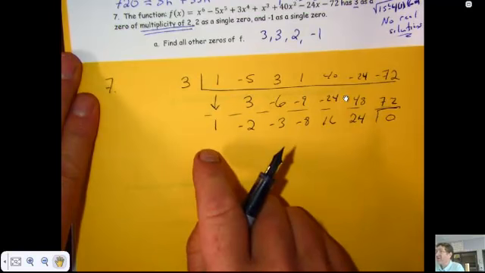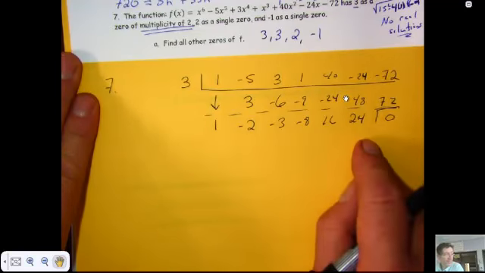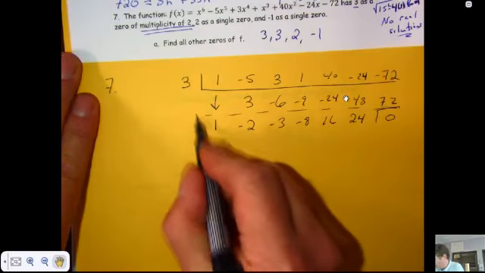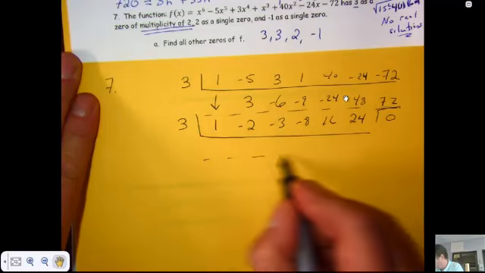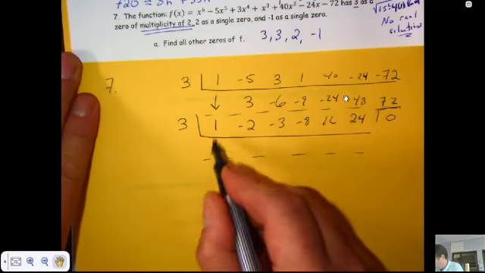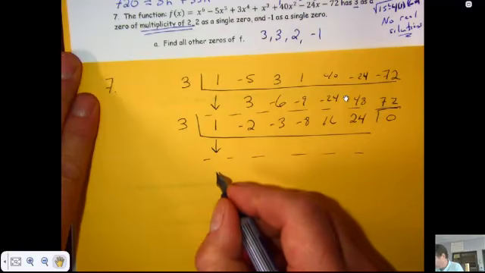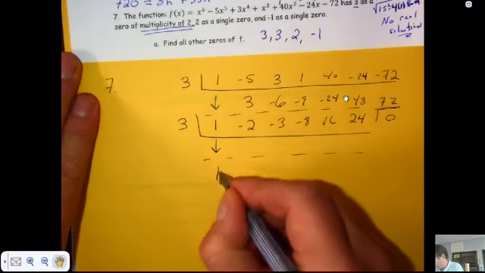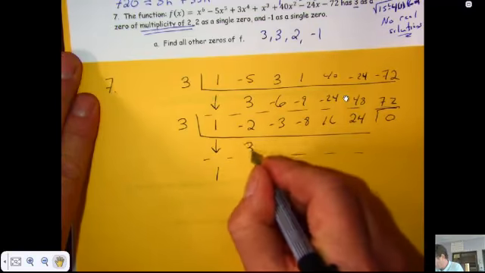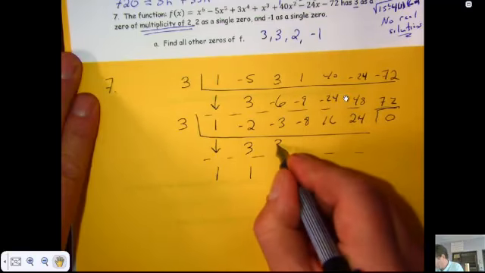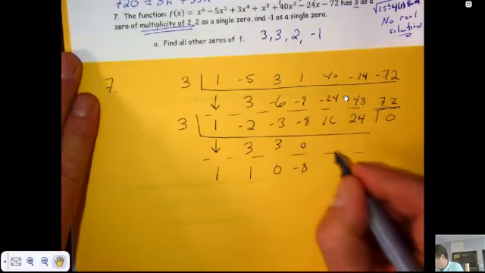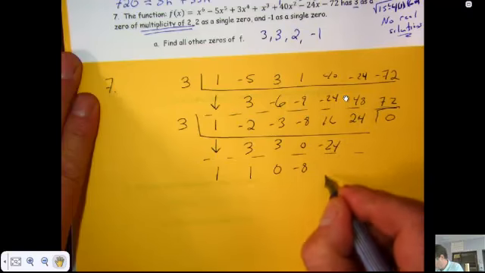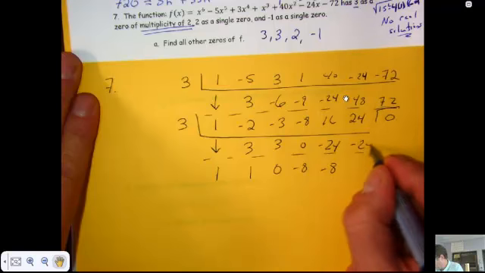Now remember, I divide by the next zero. I divide my quotient by that. I don't start over again, so I'm going to divide by 3 again. I think that'll work fine. Put my 3 up front. I just like to continue on. Yeah, there's not enough room. I apologize for that. 1 comes down, 3 to 0, -24, which would be -8, and that works again.